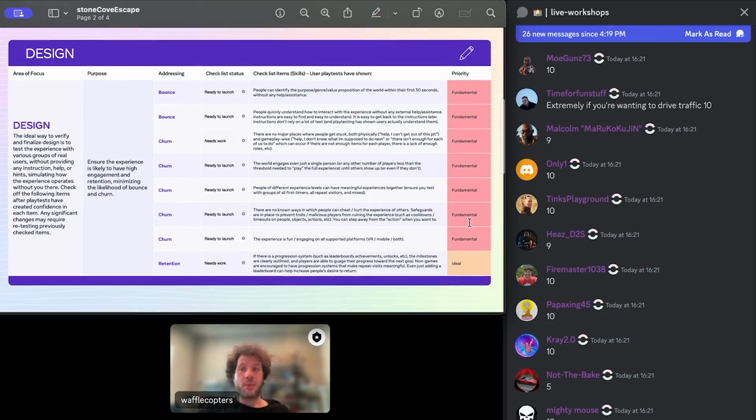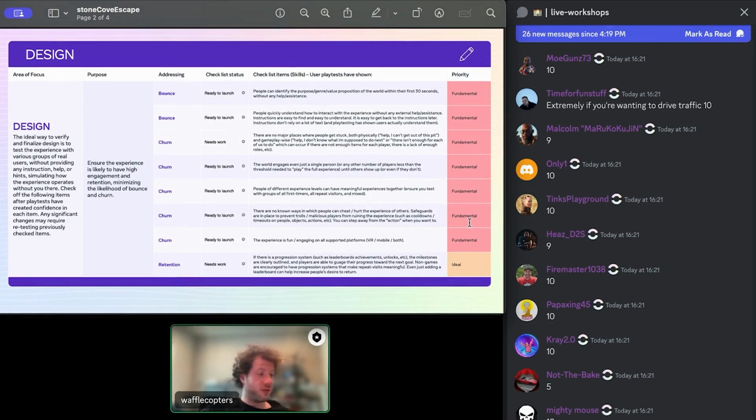One thing to say before we get further in: the goal of this talk is to give you context on this checklist and make sure you understand how to use it as a tool. For each of these rows there could be a whole talk just on that one row. So if you have specific questions, feel free to put them in chat.